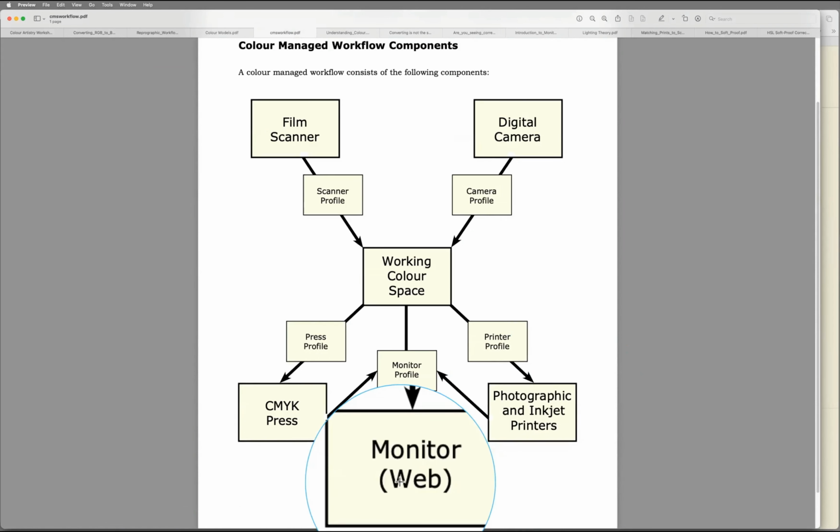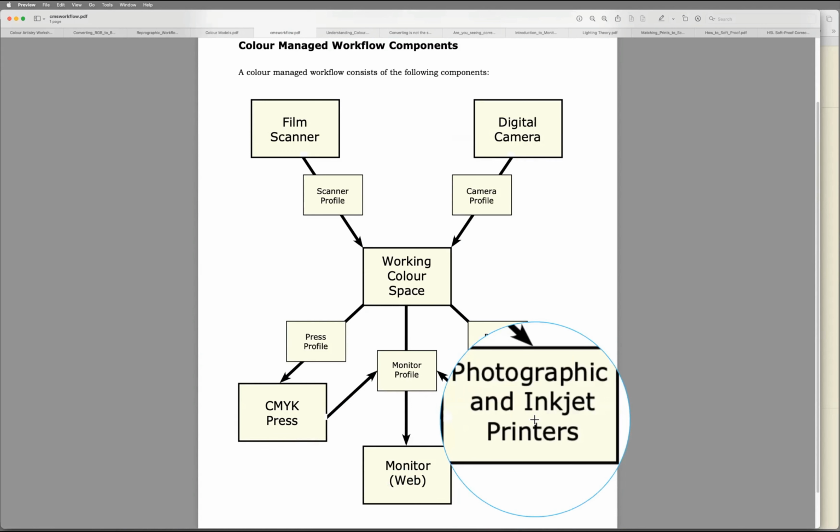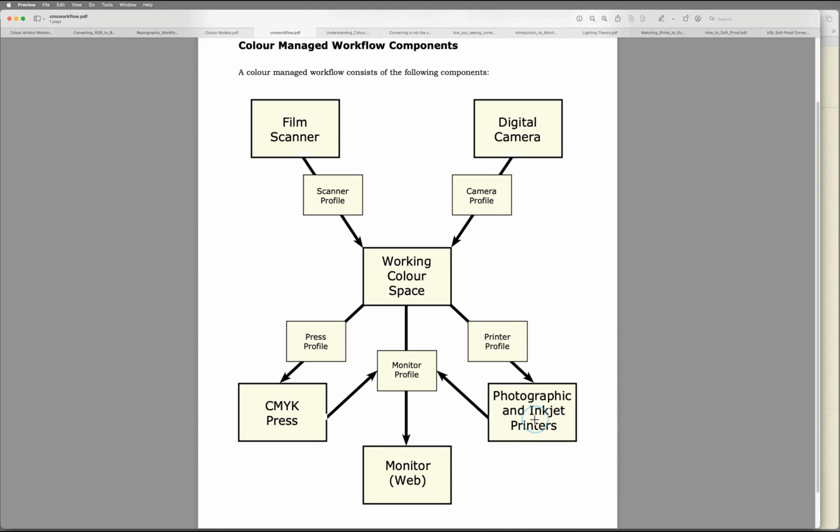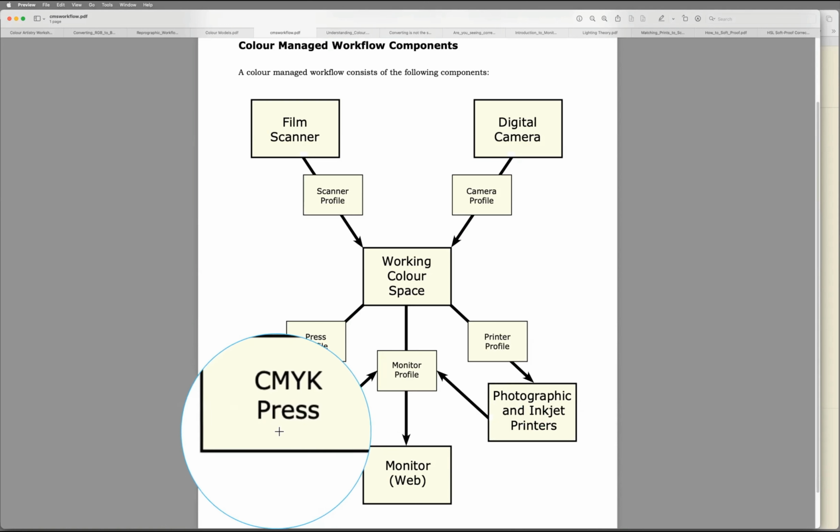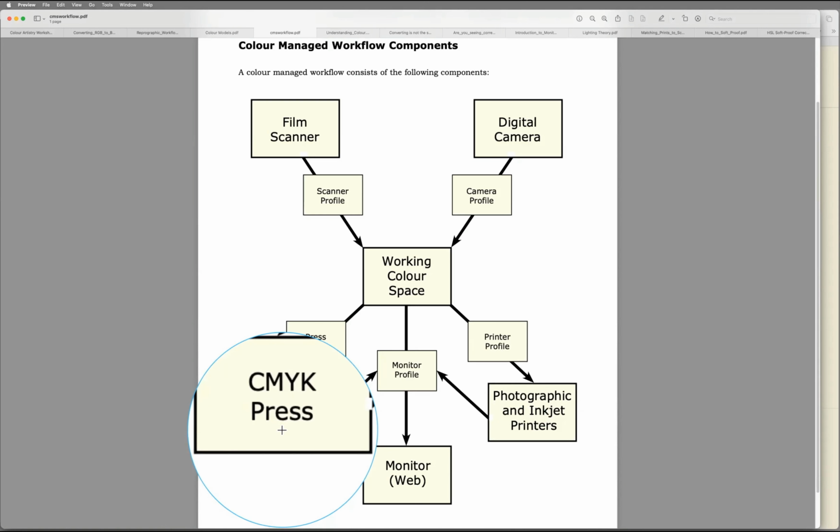There's our monitor. It's an output device. Our printers. Now, Jed, you've got a beautiful P900, known as a 906 down here in Australasia, and so forth. Let's use that as a case study. But we've also got our labs that we collaborate with, the professional printing labs around the world if we don't have a printer of that type or format for some works that we need to make. And then, of course, we have the traditional offset printing press or web offset printing of magazines for mass media.